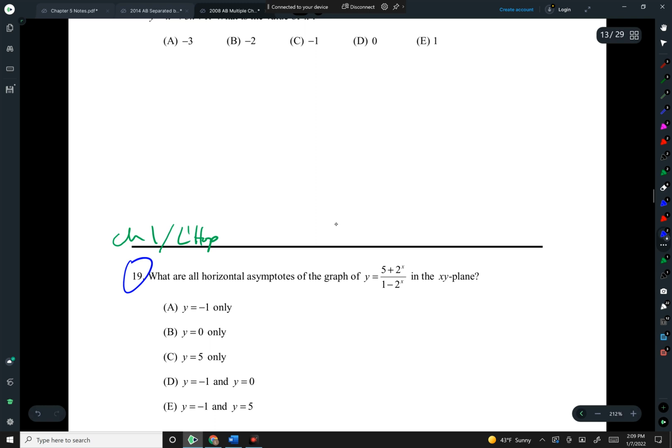Why did I choose this problem? Because look at what the function is. It's a 2 to the x. Isn't that an a to the x? So this is a problem that uses that type, right? And you're like, yeah, but we didn't talk about horizontal asymptotes, right? We know how to do derivatives and integrals. Actually, this is going to lead us into the next day where we're going to talk about why we should take the derivative of this.